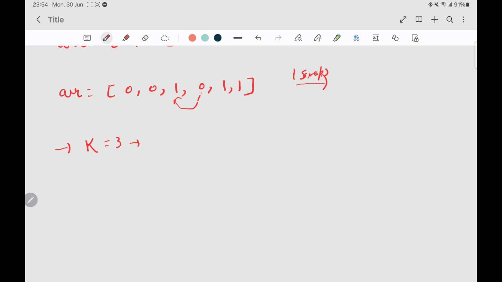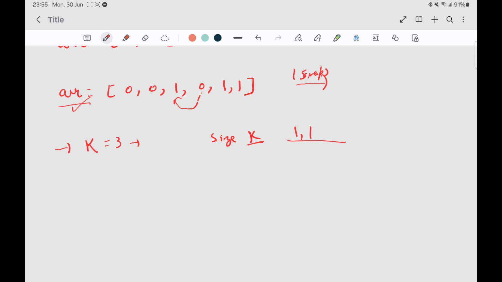Now what I need in this array is a subarray of size k, where we can group all these ones together. So what is the best or optimal window we will find inside this array, so that we need to do the minimum swaps.